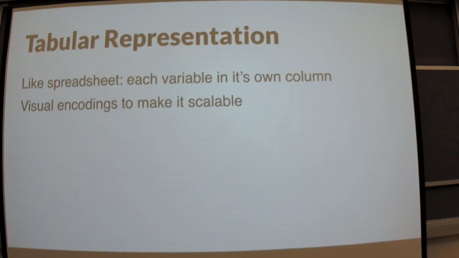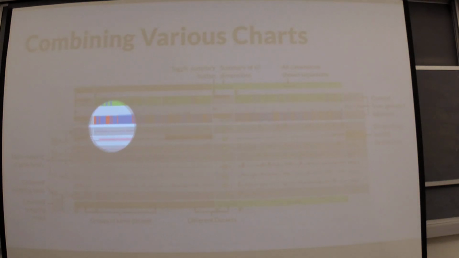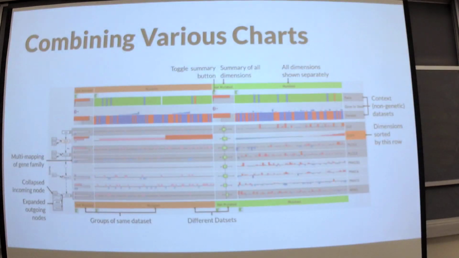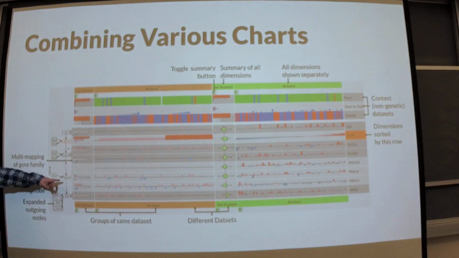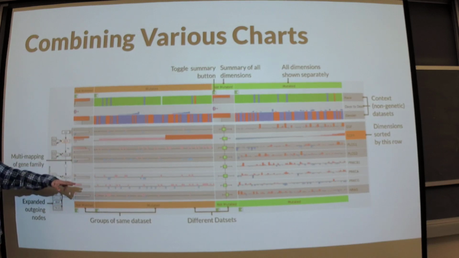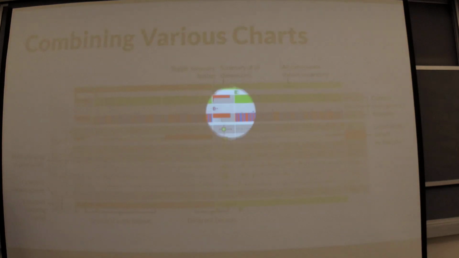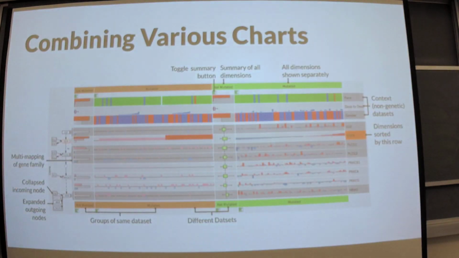And then I can use visual encodings to make it scalable. Here is one example where we have a couple of different visual encodings. Here's categorical data at the top, and then we have bar charts here, and then we have divergent bar charts at the bottom, and then we can also aggregate here. This column here represents about the same number of items as this one here, but instead of showing individual items, we are actually showing distributions here. Here's a different way of showing these distributions with these box plots.